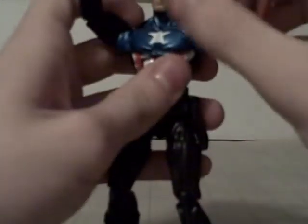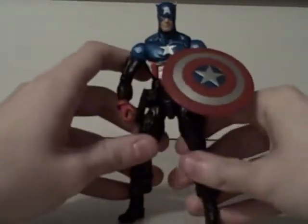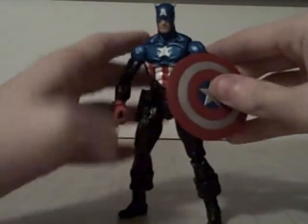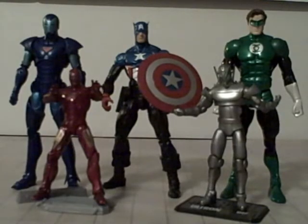Then his legs look good. Nice muscle on the legs. I really just adore the boot articulation right there. And the boots look pretty awesome themselves. They have great texture and everything. And complaints on this guy? Very, very, very minimal, you know. So, it's pretty awesome. Here's Bucky Cap compared to some other figures.